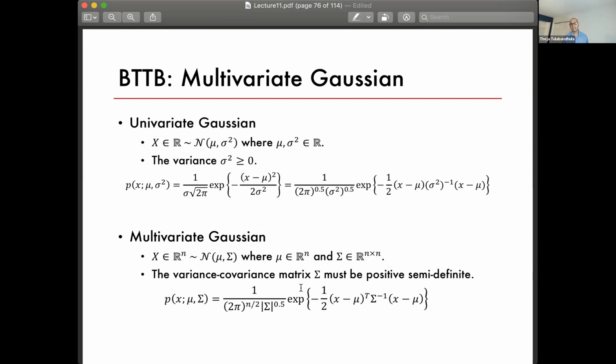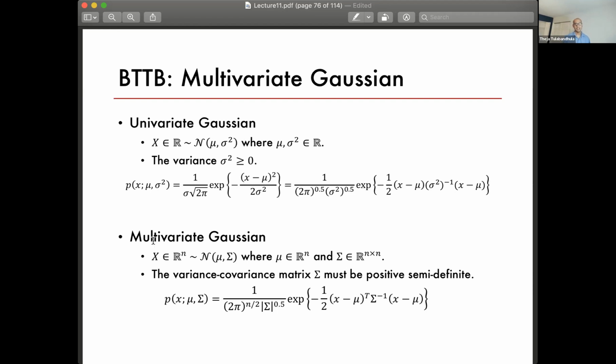So, a brief recap on multivariate Gaussians, because we've seen them several times, but it's good to know what they are. So the univariate Gaussian, when x is a one-dimensional random variable, is drawn from a distribution with mean mu and variance sigma square. Then its probability density function p of any given value x given mu and sigma square is defined according to this formula. Okay, so the formula has an exponent and a negative square term and a variance term in the denominator and so on.